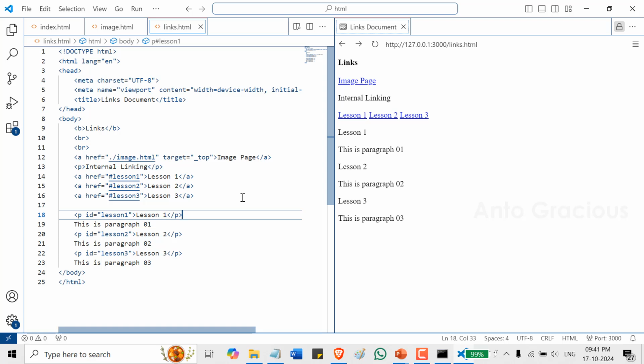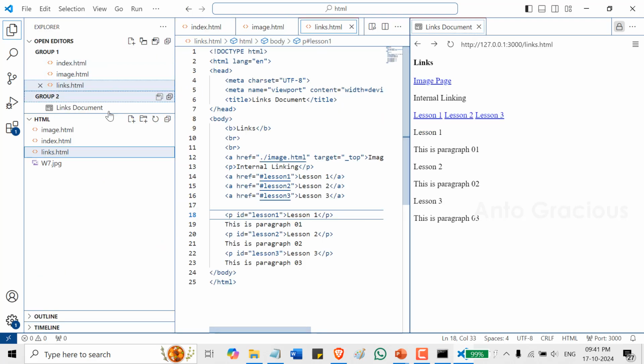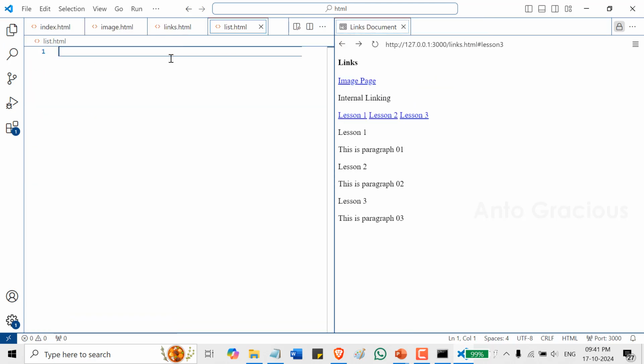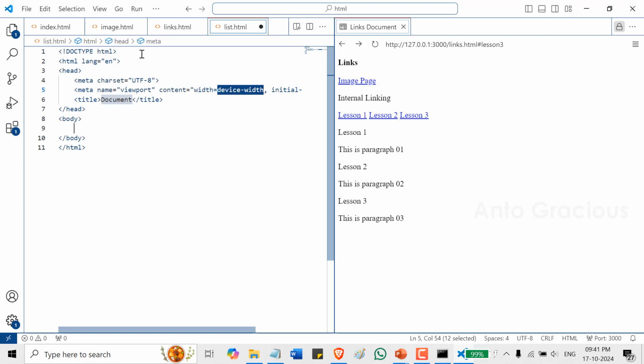And next, we are going to see a concept called list. List, like st dot st, right? So again here HTML5, right? So here we are going to brief the information about list.